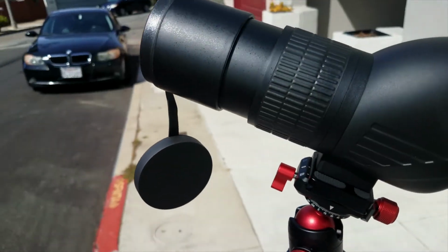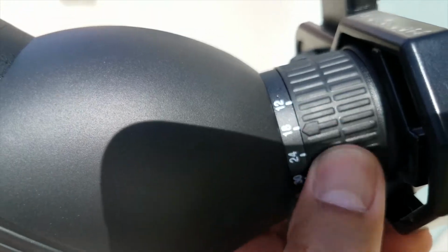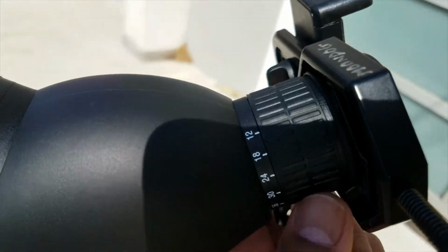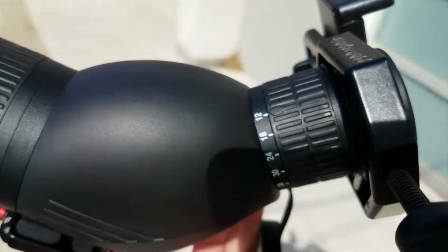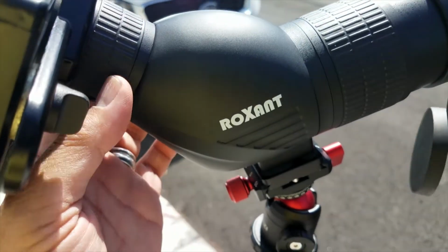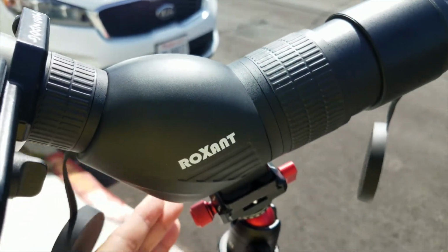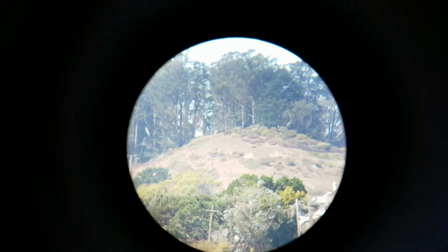It mounted on my tripod easily and securely, and one of the nice features is that the magnification ring moves independently of the eyepiece. So this allows you to mount a camera and not have to take it off and realign it every time you change the magnification. This makes taking photos of wildlife or any moving object so much easier.